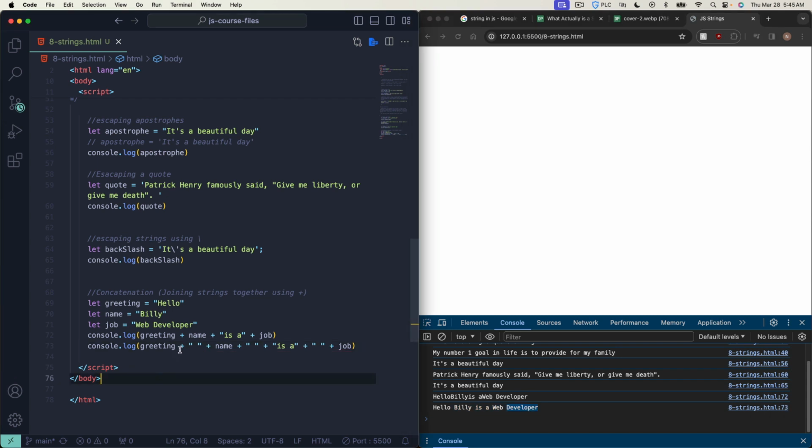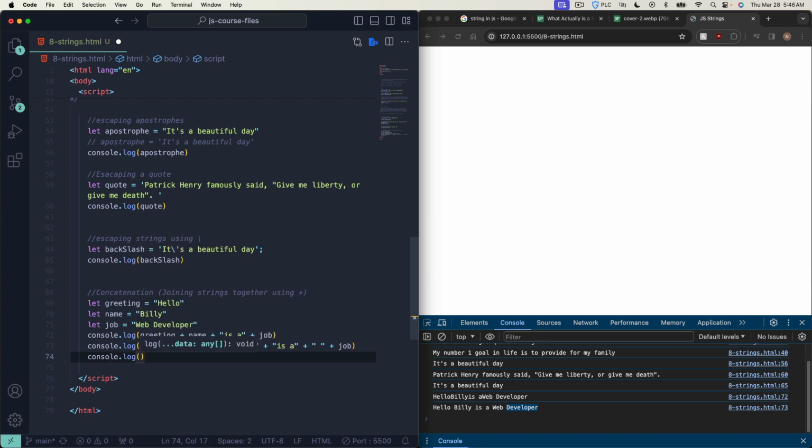So that's one way to add spaces. And again, that's just after a variable or whatever text you want. When you want a space, you make the plus symbol, an empty string with a space, and then you can keep going, plus whatever else you want to write. So that's one way to do it. There's also another way to do it with a little bit less code. And we'll do that now.